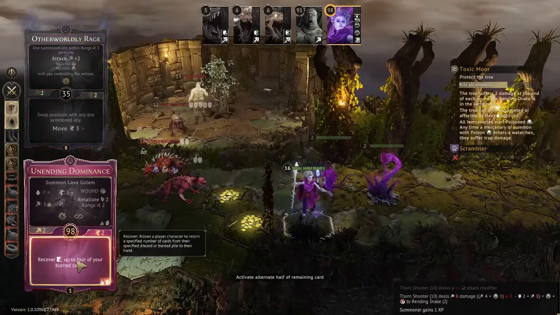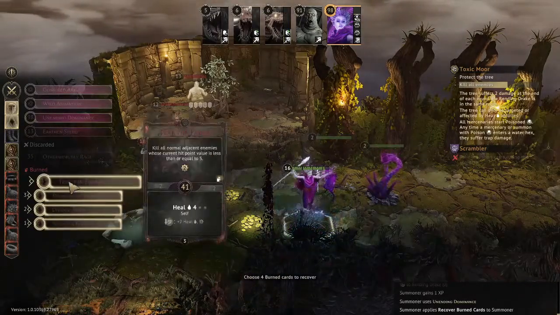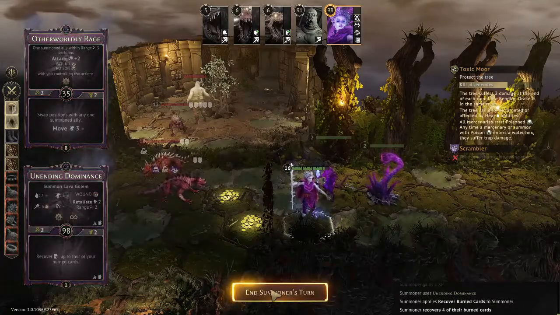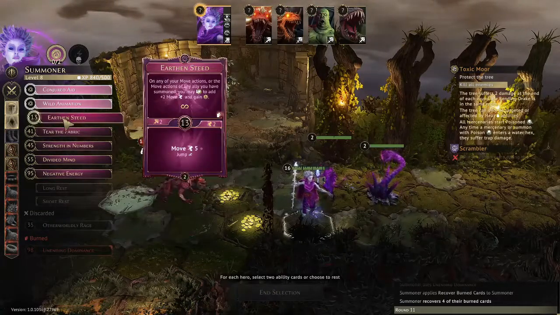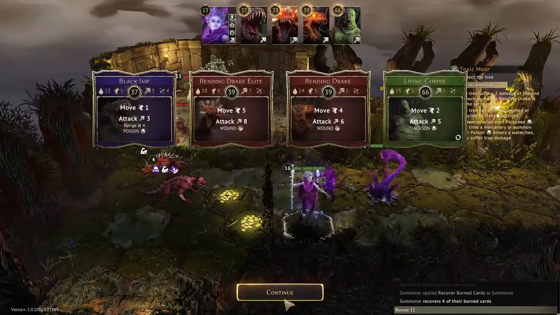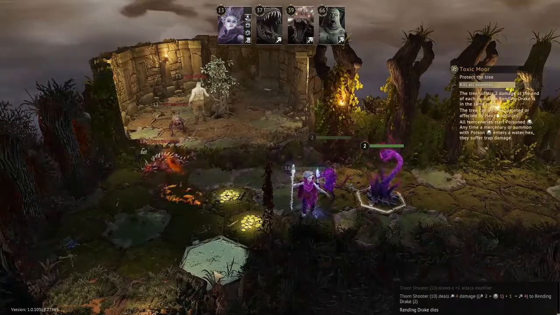And so now that my Void Eater is down, I believe this is the time to Unending Dominance. It'll get me 4 cards back, so no better time to use it. But I am going to have to spend a turn bringing my Void Eater back into the scenario. So that's going to be a little bit sketchy. But yeah, I want to go ahead and do that as fast as possible. And I do have my shield up, and hopefully one of these dragons will go down.